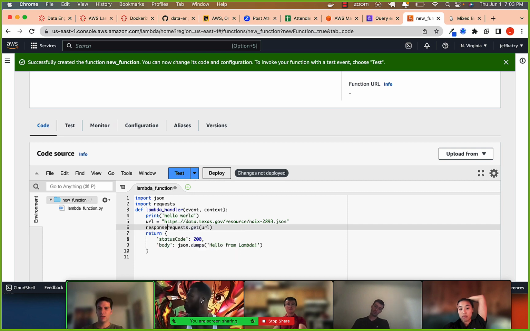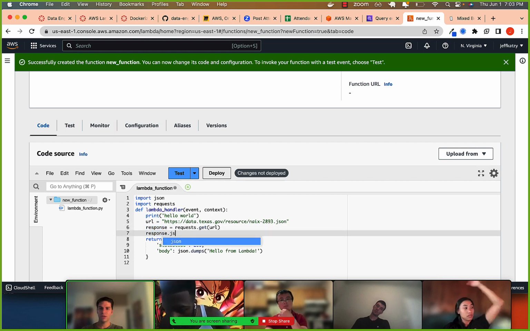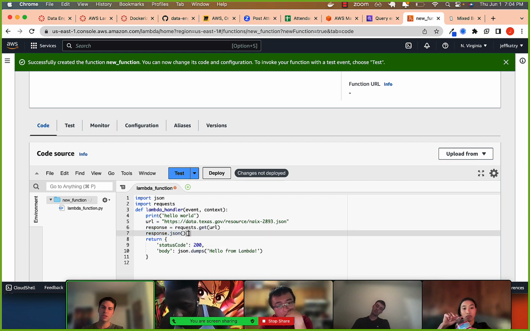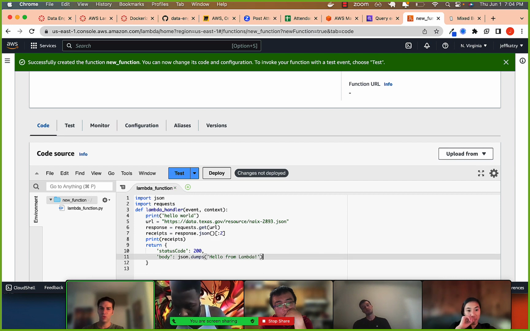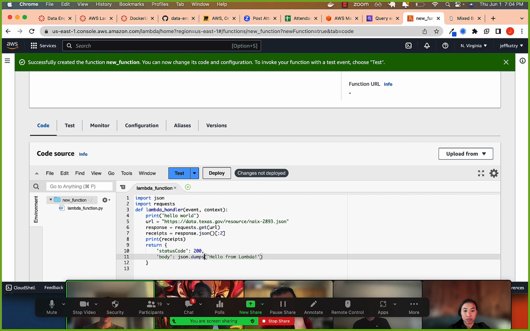Then call response.json. This should return a list of dictionaries. Let's just get the first two. These are my receipts, and then we can print it just to make sure we see it. Instead of printing it, we can do json.dumps of the receipts, unless I made a mistake.